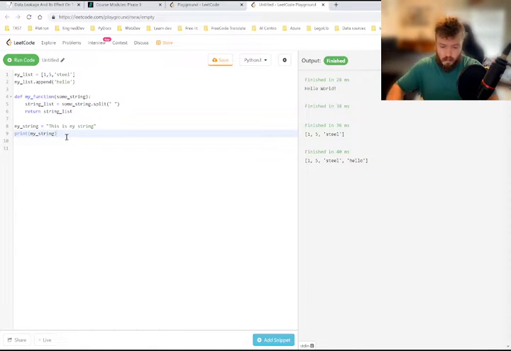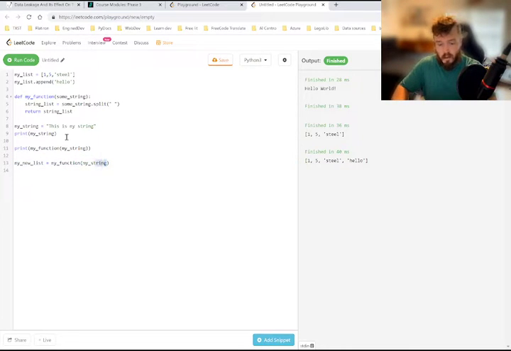So I can do a few things. I can print that directly. I can call my function inside print. And I can also do my new list equals, and then call the function, and then pass my string into it.